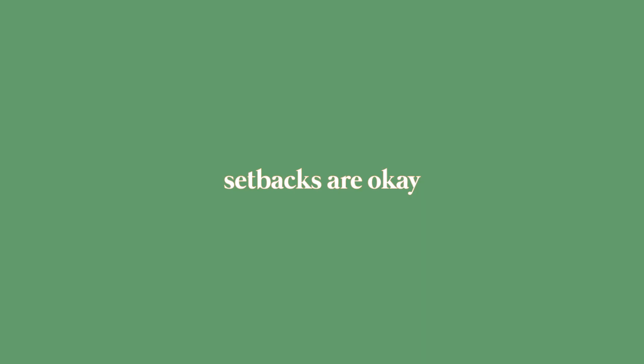Now the next big tip that I wanted to share with you, and it's really important to remember this one, is that setbacks are okay. Guys, you're not going to get there straight away, especially if you're a nail biter. You are going to have moments where you don't even consciously think of what you're doing and you realize that one of your nails is gone. Especially if it's like an anxiety thing, it's not going to be something that just goes away. So I want you to know and bear in mind that setbacks are okay.